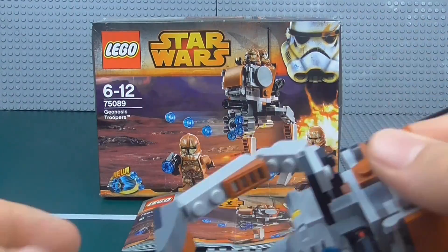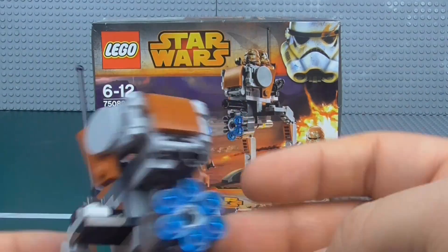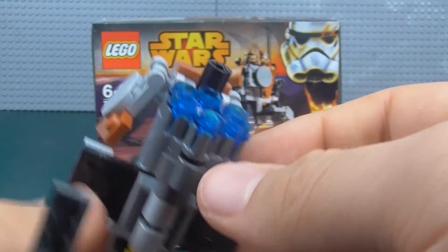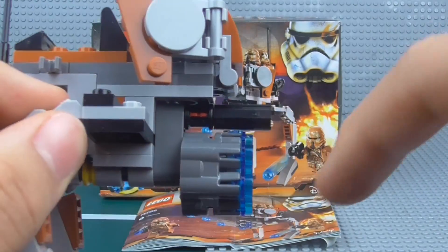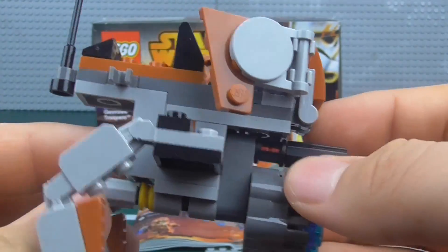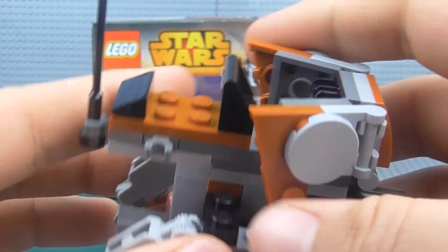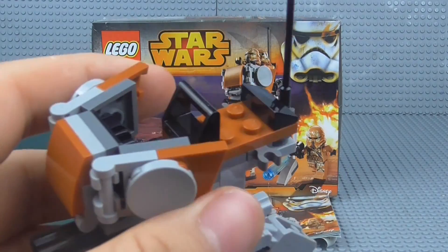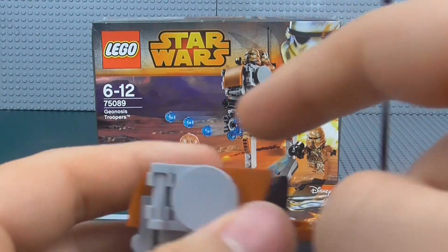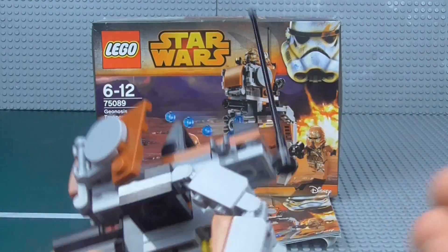Moving on to the transport itself — the Walker, of sorts. It's pretty cool, you get what you'd expect. This up here is not the knob I thought it was originally — I thought you turned it and the troopers came out, like some cool technique system. Actually, you turn this and it flicks around — I'll show you later. Up here you have a couple of pins where you put a couple of weapons. This is a two-seated thing, similar to the 2009 battle pack. You can put them in either way — one facing backwards or one facing forwards; the box shows one facing backwards but it works either way.